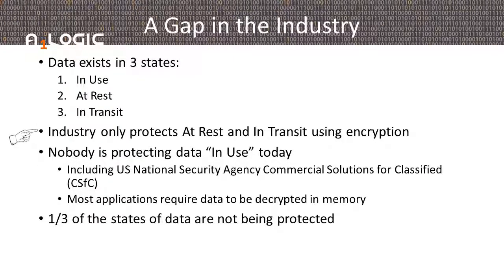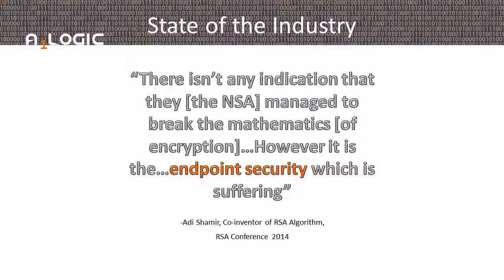Today, the industry does a good job at protecting data at rest and in transit, but does nothing to protect data in use, because data usually has to be decrypted in order to be used or processed by almost all of today's applications, thereby making encryption useless. Since classic encryption cannot be used to protect data in use, the industry has not paid much attention to protecting data in use. Protecting data in this state is a big problem because it is one of the 3 states of data and represents a big gap in the security industry. That's 33%. Hackers always attack the security gaps.